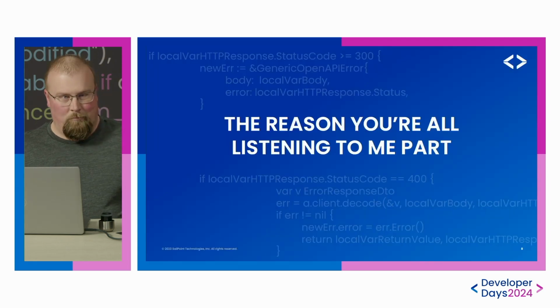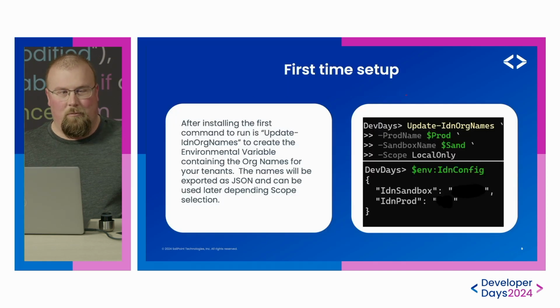So the reason we're all here, actually looking at some code. When you get the script installed for the very first time, there is no longer a script that will run at the module's import. It was slow, it was clunky, and just kind of goofy, so like all of Stan's Money from one of my favorite South Park episodes, it's gone. On fresh installs, you will just need to run this update ID and org name command. The two parameters that you're going to be required to enter are the name of your production tenant and the name of your sandbox tenant. Ambassador, it's not pictured here, but it is optional for those of you who have one.